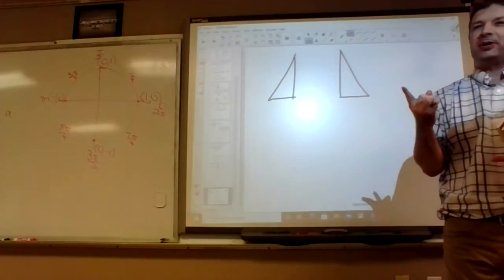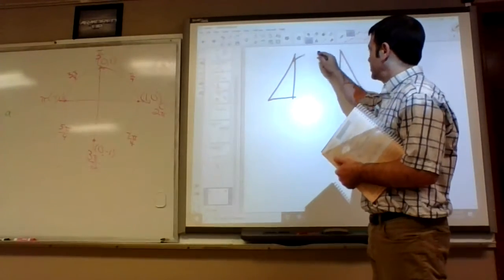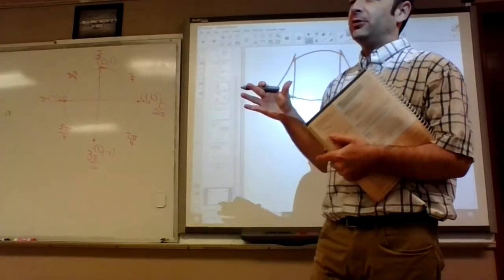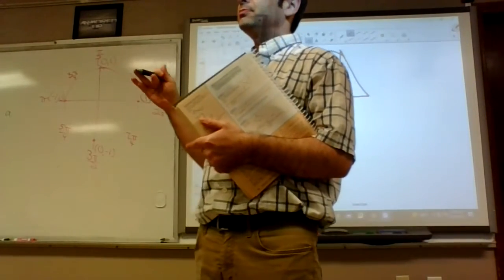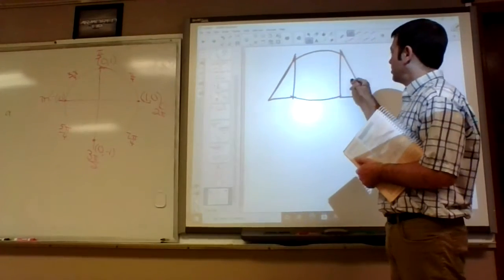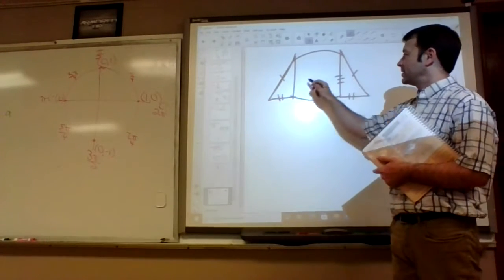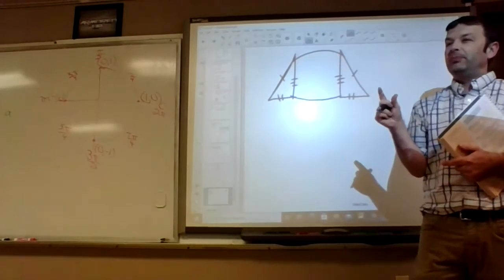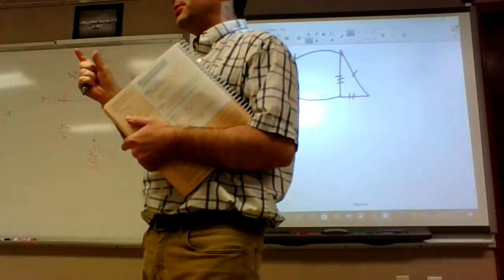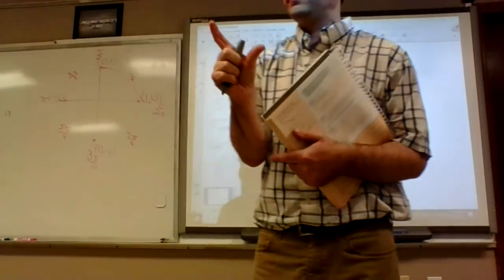What do I mean by corresponding? The matching. Like this one goes with this one, this one goes with that. All the corresponding angles have to be congruent. What else do we know? All the corresponding sides have to be congruent, right? All these matching sides have to be congruent. So if we know the triangles are congruent, then we know the matching parts are congruent. Basically, that's the definition of congruent triangles, right?